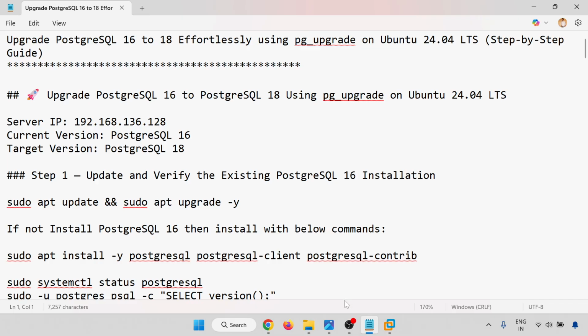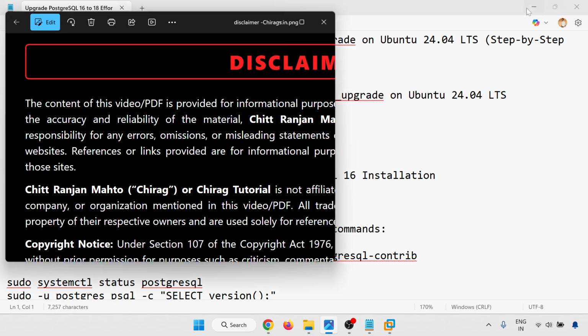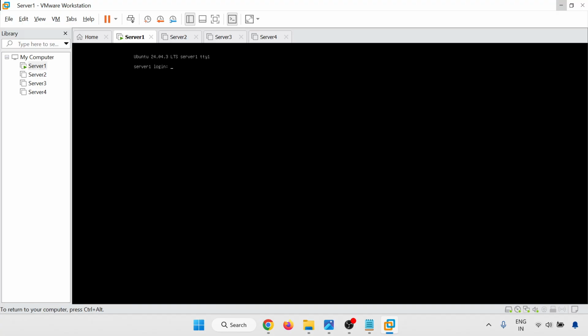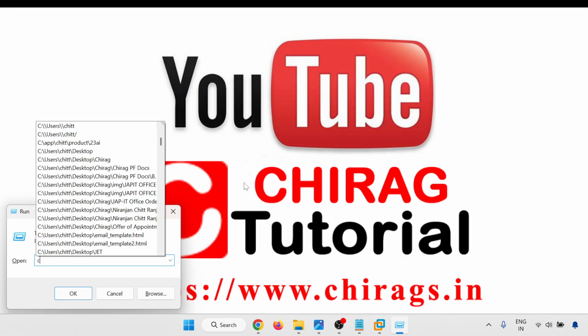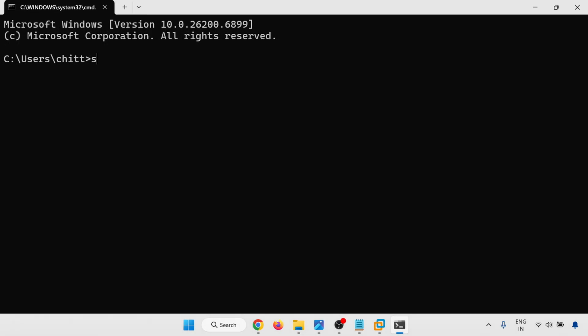So now I'm going to access my server. My server is running on VMware Workstation, with Ubuntu 24.04 LTS. That is running, so I'm going to access this server. While installing, I gave the username and password. So in cmd: ssh with my user at 192.168.136.128, this is my server IP.